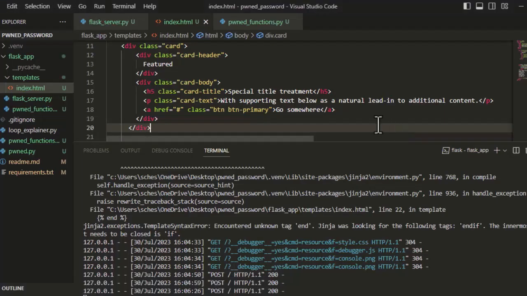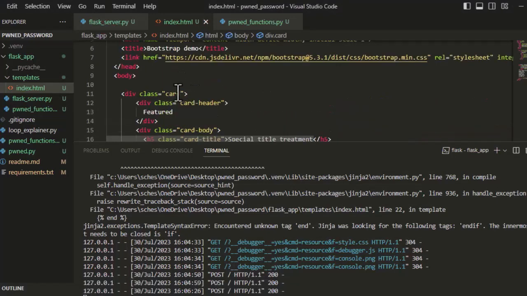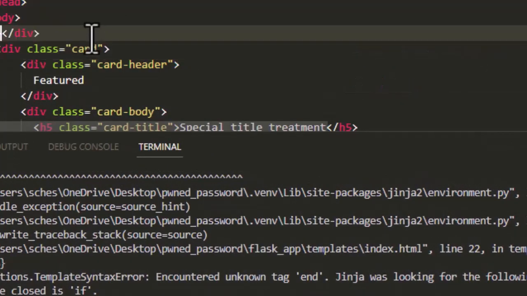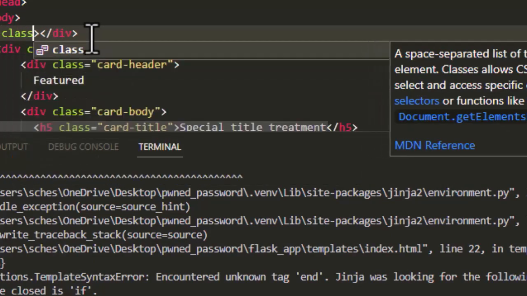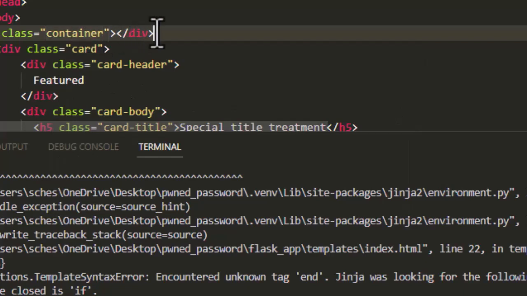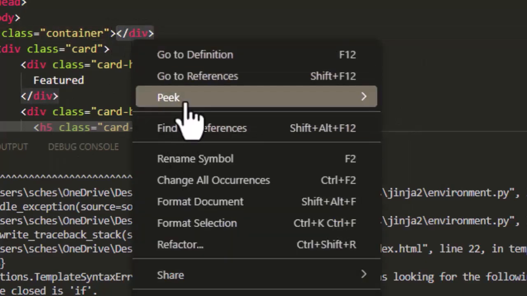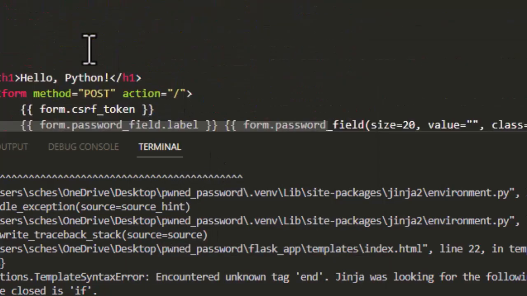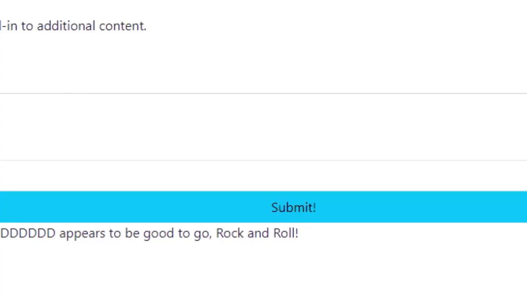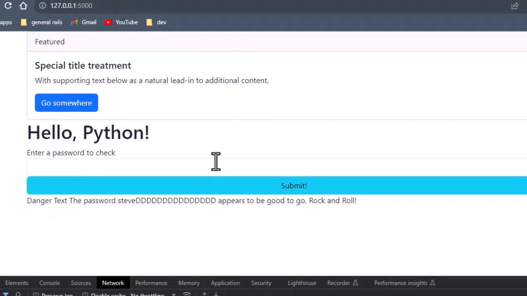And I think too we can add in here a container. So we'll say div, and inside the div we're going to say class equals container. And then we of course want to end our div outside of all this stuff here. So right here for now. We'll come back, refresh. Yeah, so it kind of moved everything over a little bit for us, which is nice.